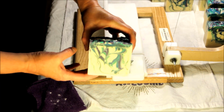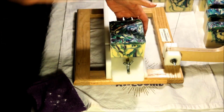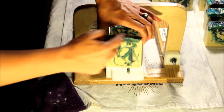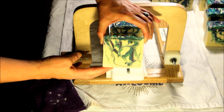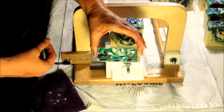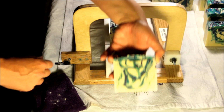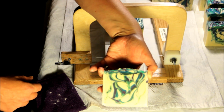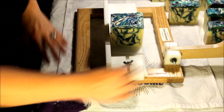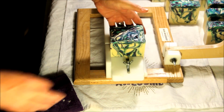Ooh, look at this one. Pretty. You know, this is growing on me. The little tiny bit of disappointment I felt that it didn't have a spiral look that I wanted is gone, because I love the way that this one turned out. Just the way it is. Look at those pretty colors and the neat swirl. So if you guys can see, hopefully the picture is not too dark. Oh, I really like that. Turned out neat.